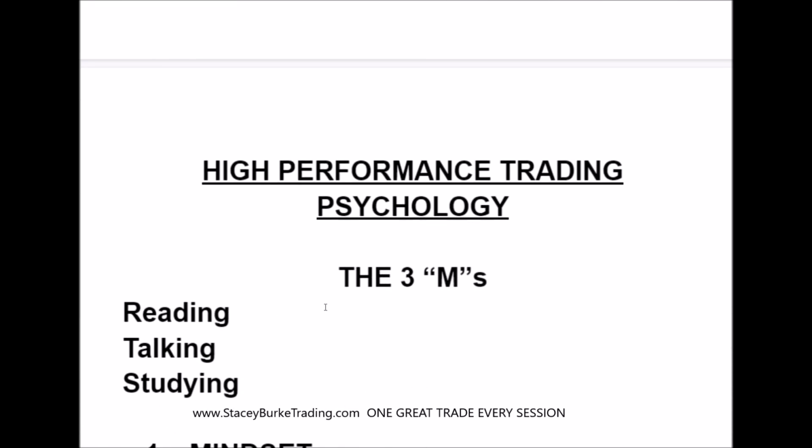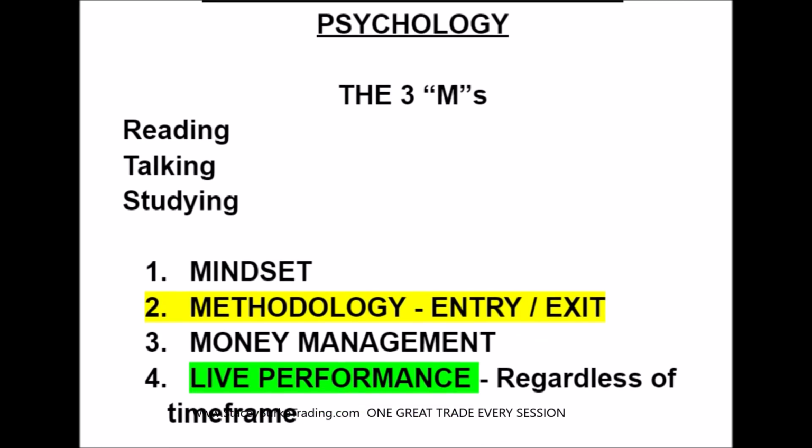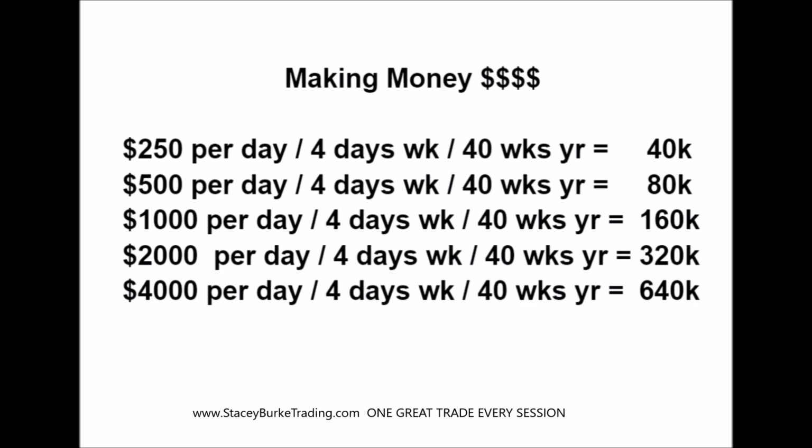We talked about the psychology of trading, and we talked about making money. So if you can get good at mastering some simple setups that are scalable, you can grow those trades. Not focusing on how many pips can I get and being inconsistent and 100 this week and 10 next week and 30 today and none tomorrow. Focus on mastering some simple setups that show up every single session. Master those. Look for the best ones. Look for the ones that are going to be the least amount of stress. Don't try and trade every move, and then learn how to scale those up in size.